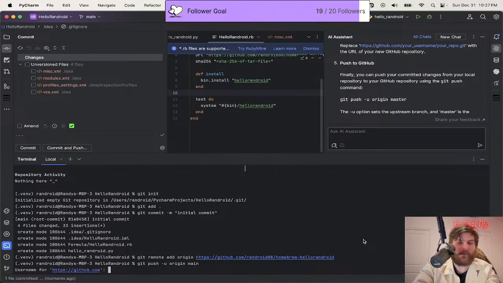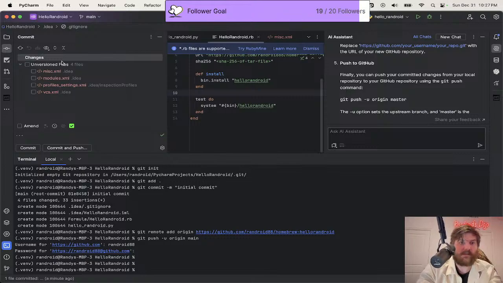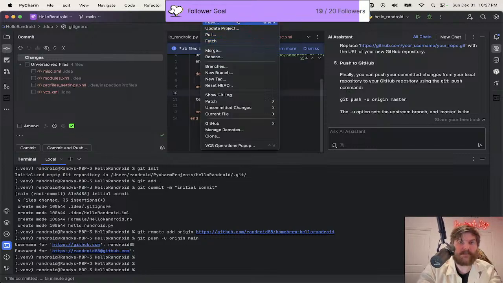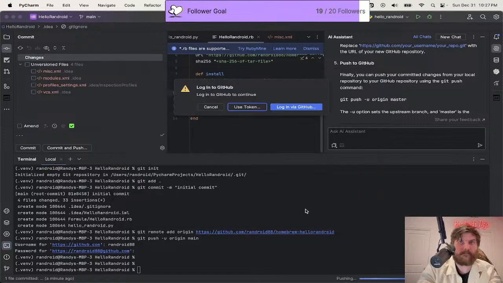Username for what? Password. Why is that my password? Can I push? Control C. git push. Login via GitHub.